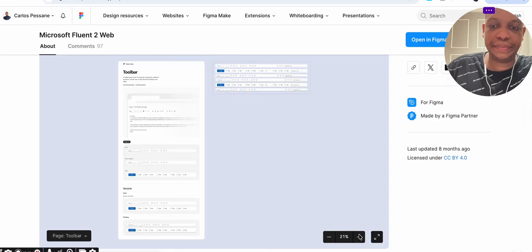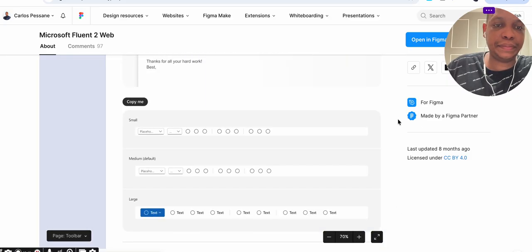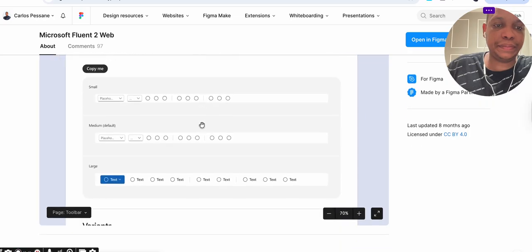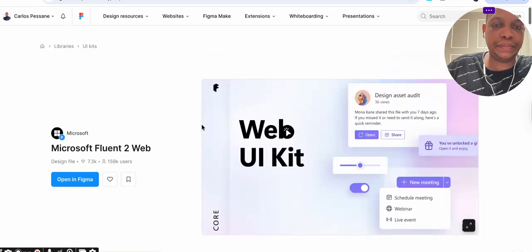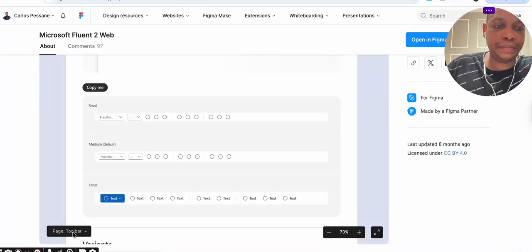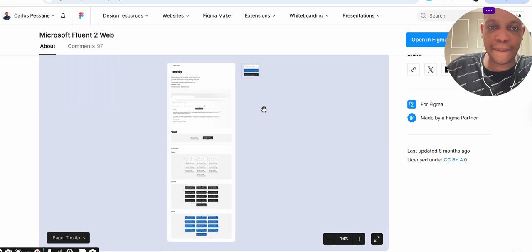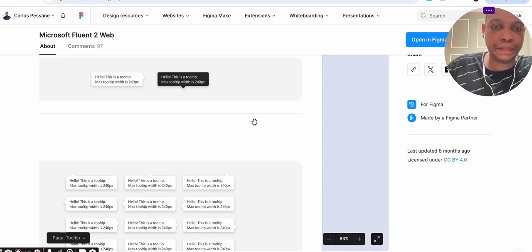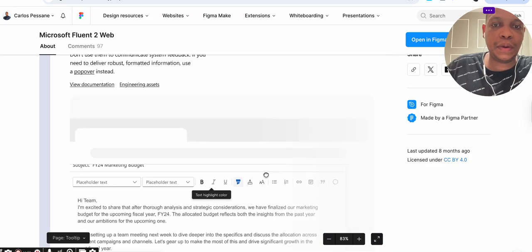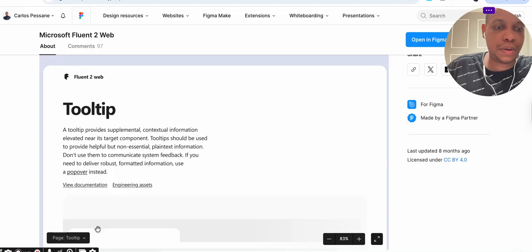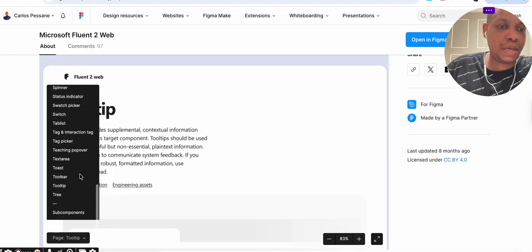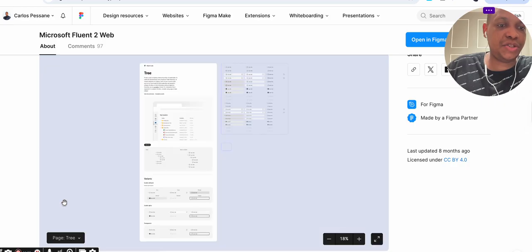Toolbar. Tooltip. There we go. And then last but not least, tree.